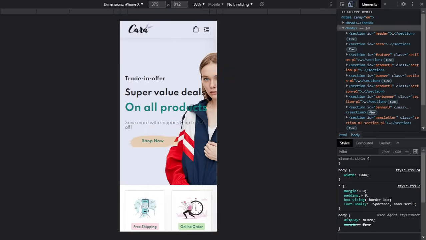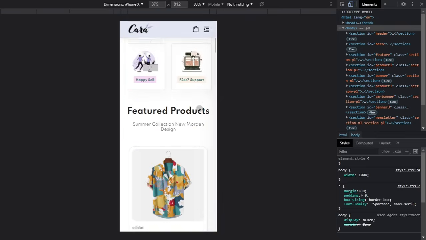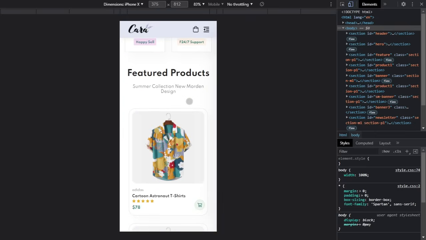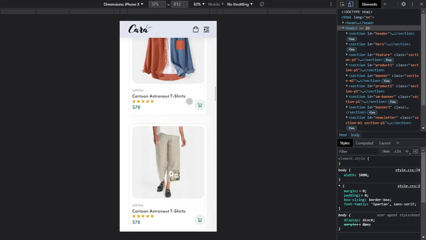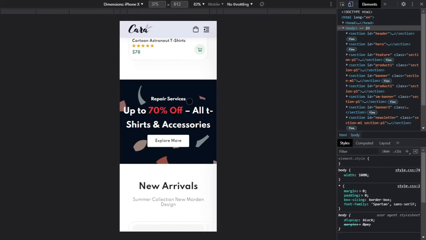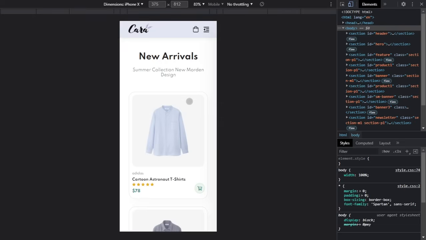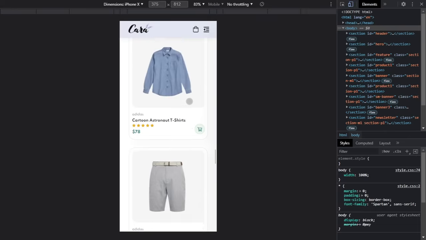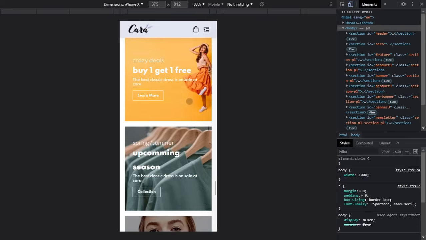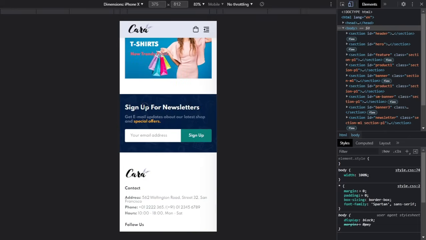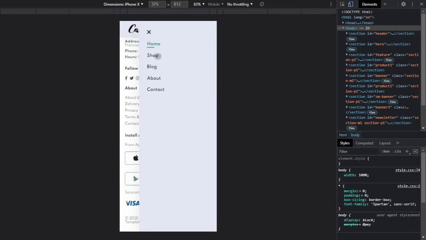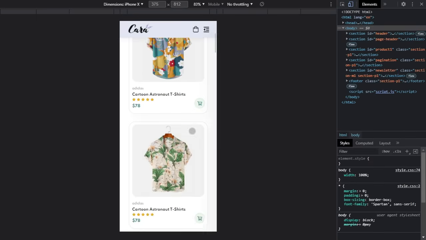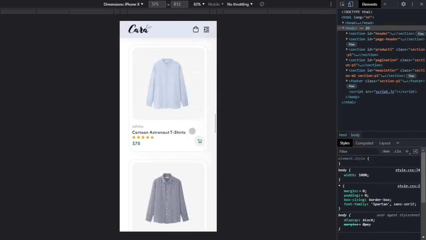After this one we have our hero section, our feature section, and our products. And now this section is showing all the products in one column. After that we have our call to action. Then we have our another list of products, our banners, our newsletter, and our footer. Now let's visit our shop page. And this shop page is also looking so premium and beautiful.